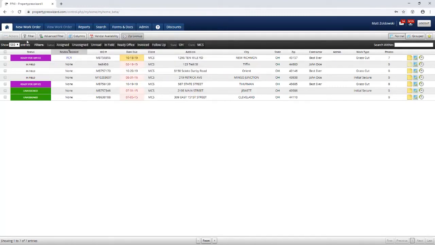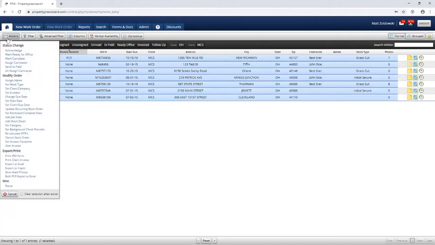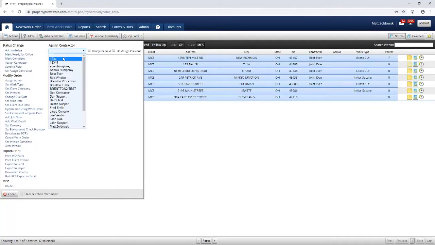On the left side of the screen, you'll also notice an actions tab. The actions tab allows you to perform actions on multiple orders at once. When you select the orders that you want to perform those actions on, you can click the tab. This allows you to perform those actions. I'll hit a few of the highlights. The first one is assign contractor. We can select the orders that we want to assign and choose the contractor we want to assign to. It's ready for release and go. That'll assign those orders to the vendor. It'll put them in their queue. It'll send them an email letting them know that those orders are ready to review or ready for them to complete.